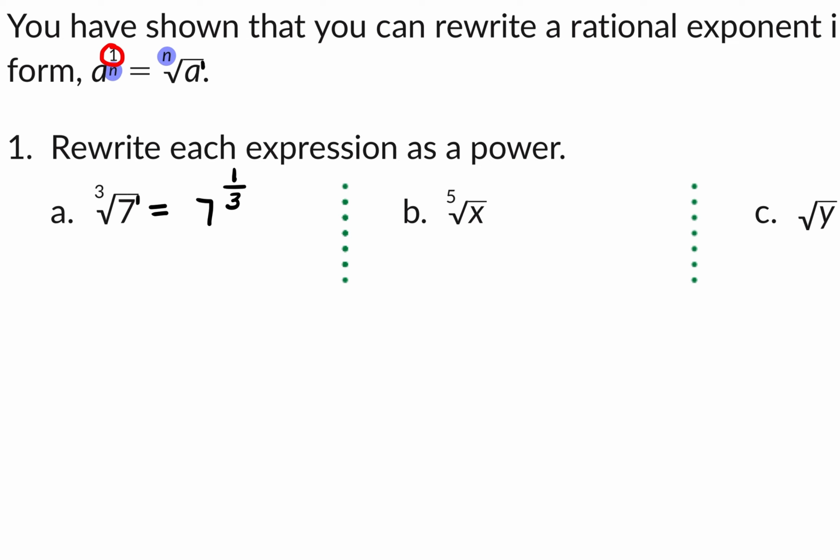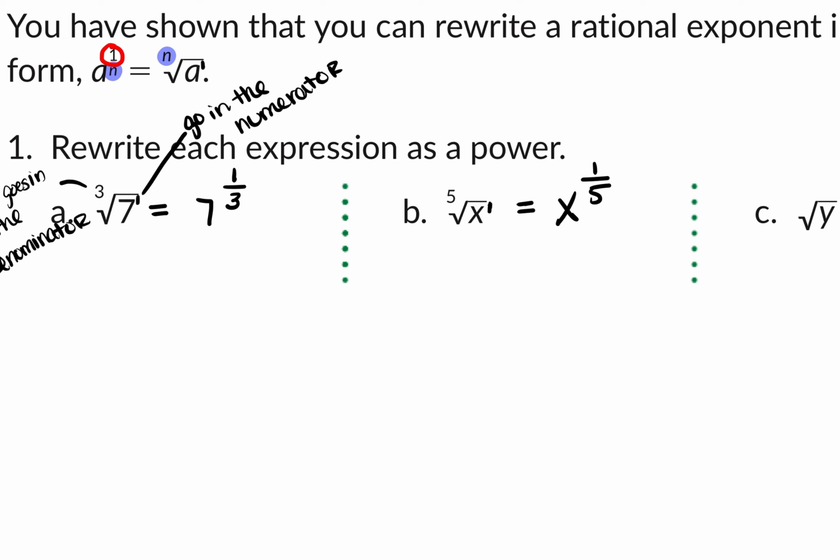So for B, there's going to be a 1 here. So again, when I rewrite that, my X is my base, my 1 goes in my numerator, my 5 goes in the denominator. Okay, so then if you need to make a little note, the 5 goes in the denominator. And again, that's the bottom part of the fraction. And then your 1 is going to go in the numerator.